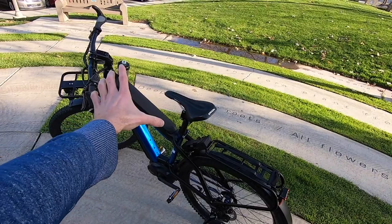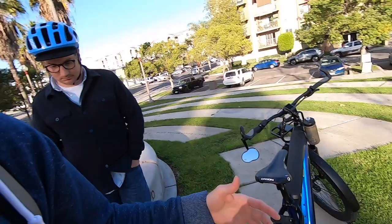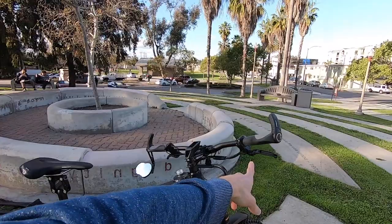Yeah. And a lot of the weight is positioned right where you'd want it, in the middle of the frame. And having a mid-drive motor like this, I mean, there are so many mid-drive electric bikes now to choose from. I really like Bosch because they have good warranty support. It's like 2-year comprehensive, and they actually partner with Magura, the guys that make the brakes here, for service in North America, which is where we're at right now. So it's a really good ecosystem.